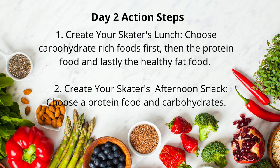So say if your skater likes Chipotle, I know a lot of skaters love Chipotle. You could do a white or brown rice with some of the lean steak, only a regular portion. They don't need double portions. And then you can add some vegetables to it, but go easy on the queso and the cheese.